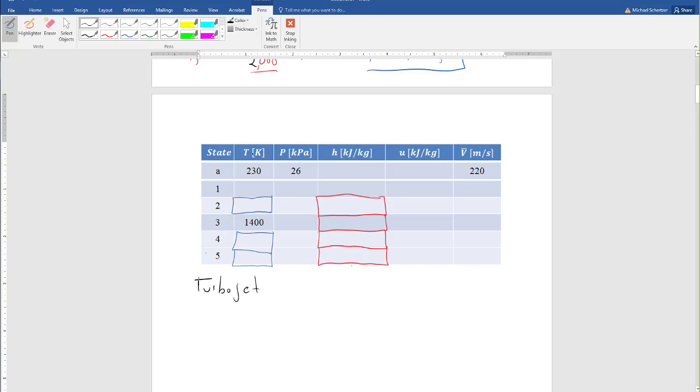there's sort of two parts. Basically with air, anytime you're dealing with air, your starting places are going to be the places where you have temperatures. So I'm going to start at state A because that's the place that I have the most information. But if I get stuck somewhere, I'm going to move to state 3 because I also know the temperature there. The other thing I need to do, because it's air, is identify the isentropic processes.